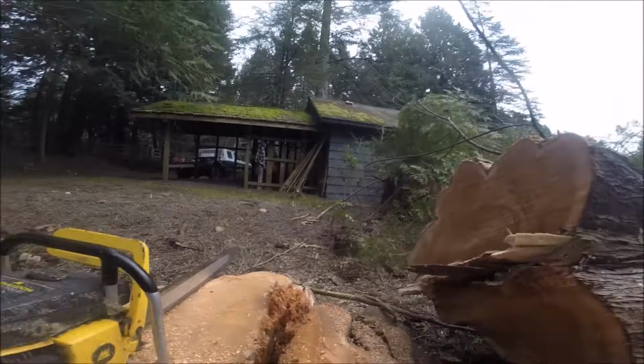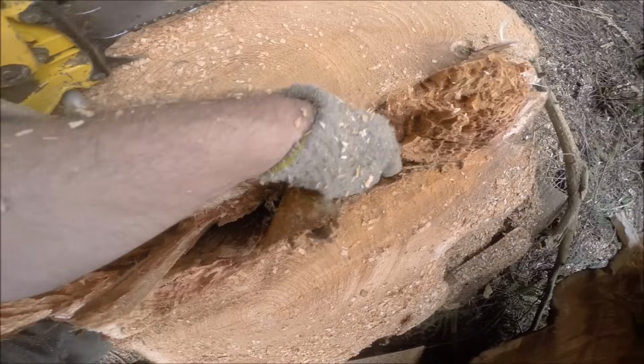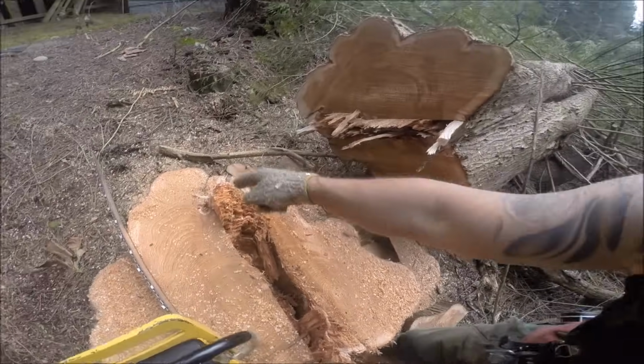Let me show you something here. You may think I'm over exaggerating, but I most definitely am not. Okay, what you need to understand here is I'm right in the seam. Look, there it is. There's the seam. See what I'm saying? I'm right in the seam. This tree did not have an undercut in it. It didn't. So, what could have happened if I cut my posts off? That post or this post? What do you think would have happened?